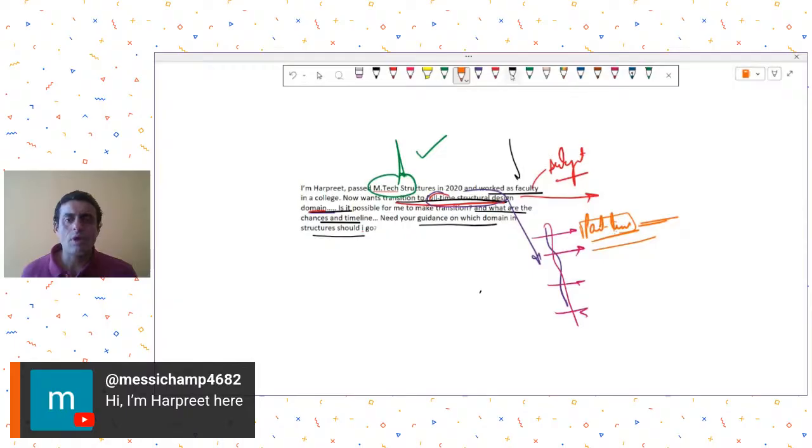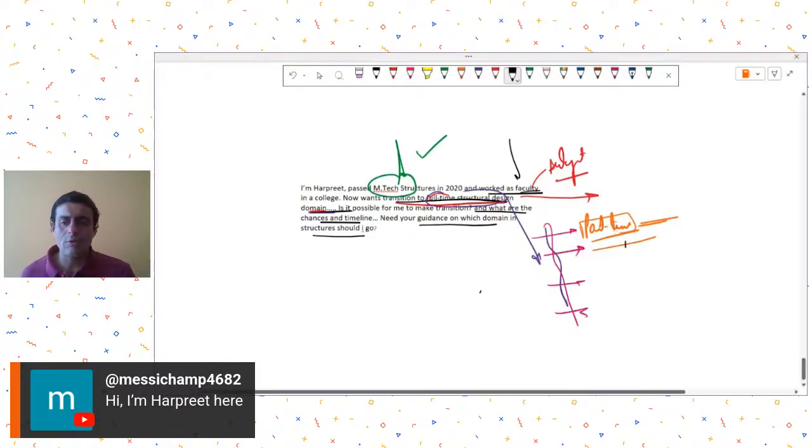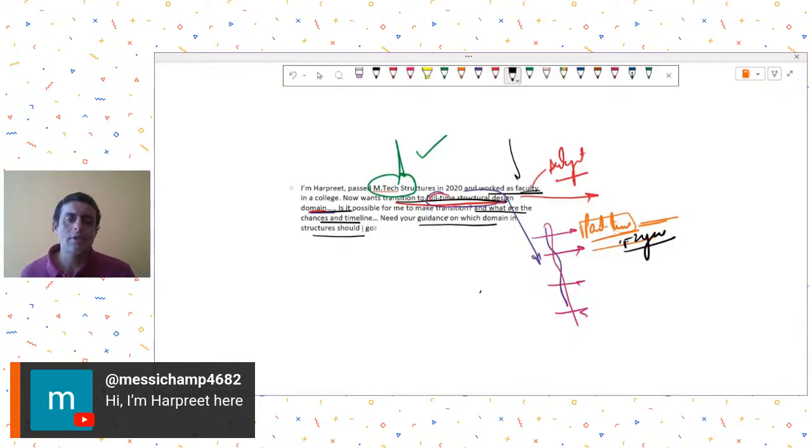If you want to go all in, then leave your job as a faculty member and join a design office full time, but at least give yourself around 1 to 2 years working in a design office, and then you will start understanding what is happening.